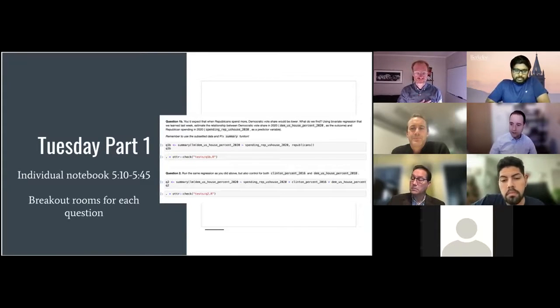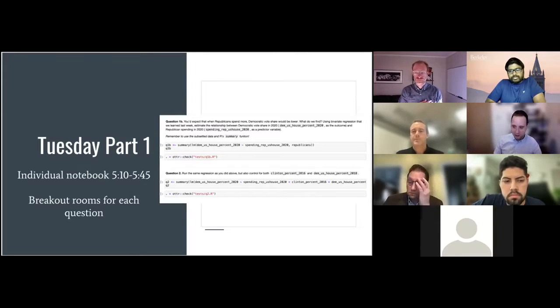Because of the COVID restrictions and how big the class is, it's been on Zoom. And so the way I set it up now is that for every question, there's a separate breakout room. So if you're doing the assignment on your own and you get to question 2 and you're really confused, you can hop into the question 2 breakout room and ask a question. Then when we move in person, I think there'll be corners of the room where they can take their laptop and say, hey, I'm confused about this question.